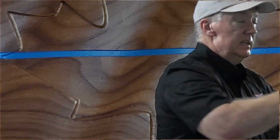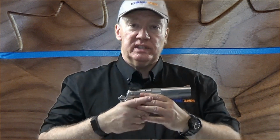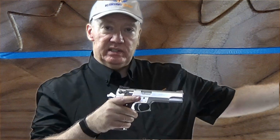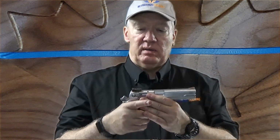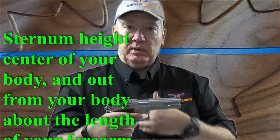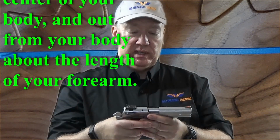If you can, go into your workspace, which means that you turn sideways to the downrange. And you have the firearm out here, about your forearm's length out in front of your body, and about sternum height, so you can see what you're doing and work with the firearm.